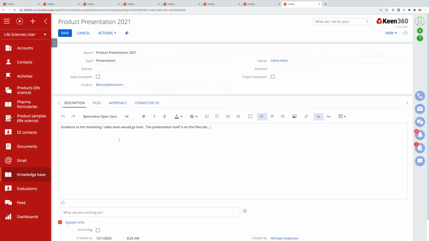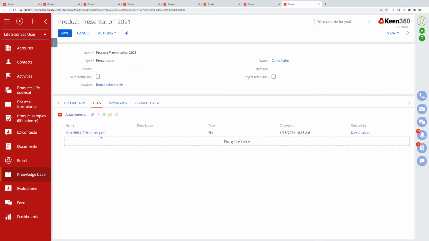A little bit of history, perhaps, about the presentation, intent, key messages, and then the presentation itself could either be loaded into the database, into the KB, or this could be a hyperlink to another application with all proper cybersecurity, not hard to configure. All modern methods that the IT team needs are part of the Creatio platform.